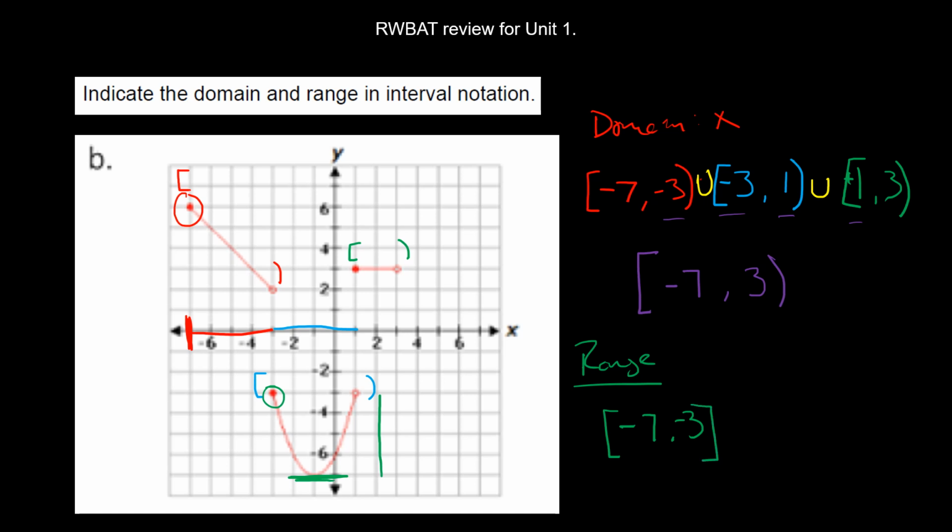Okay, and then we continue on, or we start here at -2. Let me pick a better color. I'm sorry, not -2, at +2. And we go up, up, up until 6, and this was an open point, and this was a closed point. Again, we're really going to focus on the domain. If you can do the range, that's awesome, but the domain is what's being tested. Let's move on to the next one.